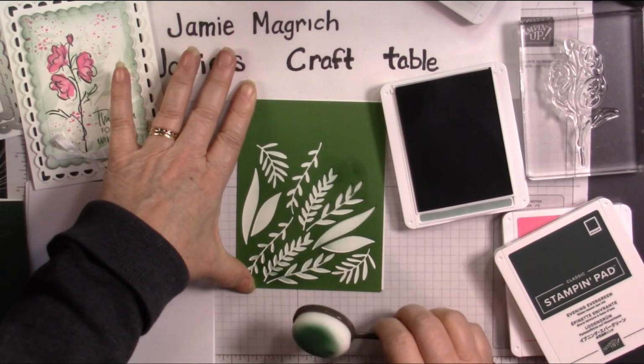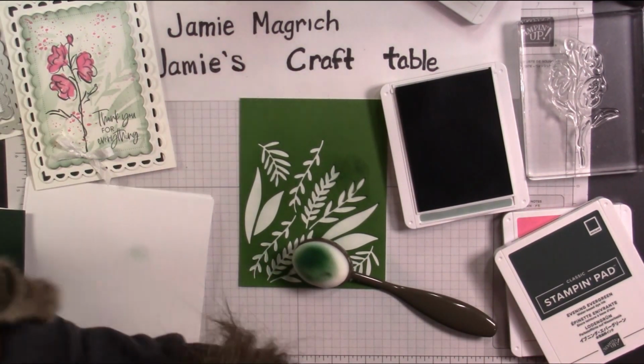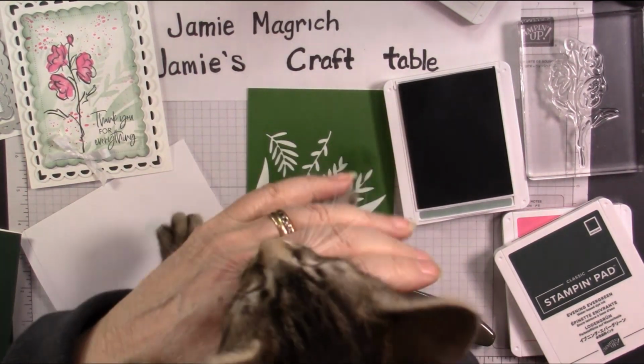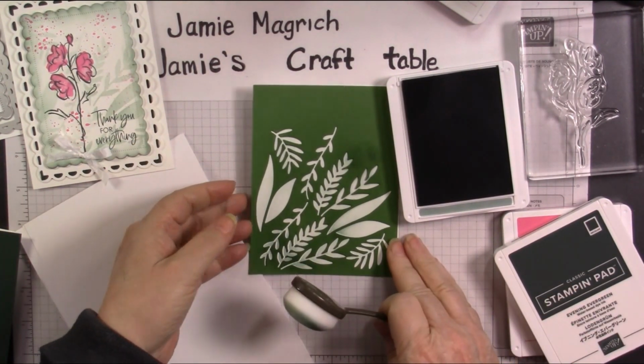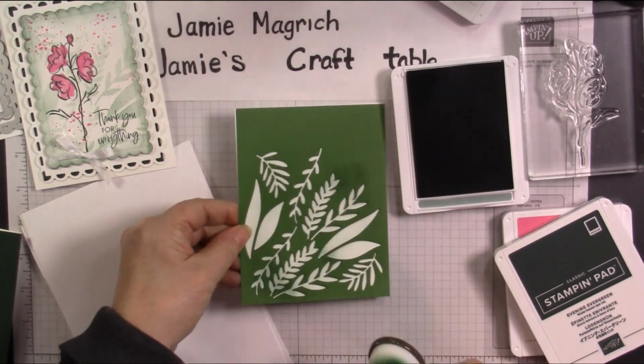Oh, I have a new member of my household. She's sneaking in here. My little, look up here. Oh, you can't see her, but she's full of the beans. Her name is Faith, but I call her Little Bit.